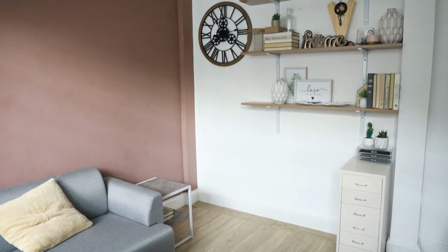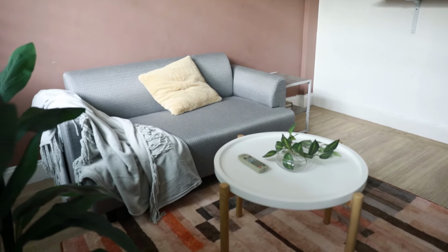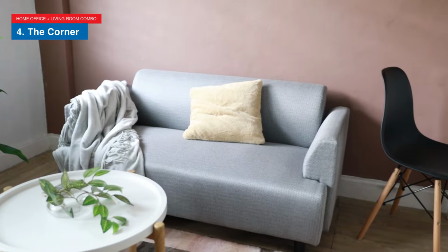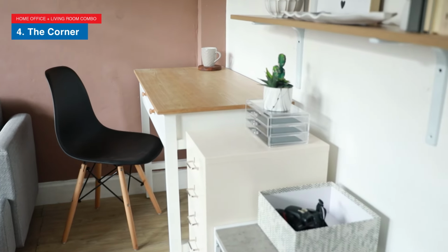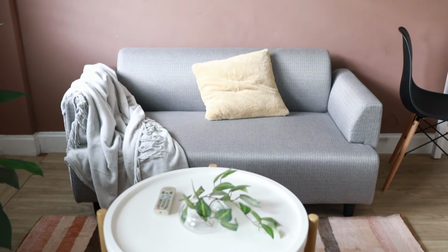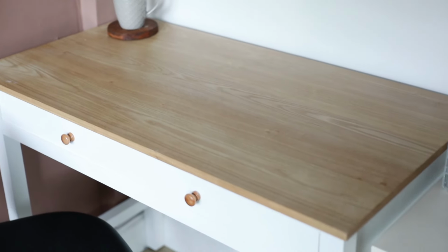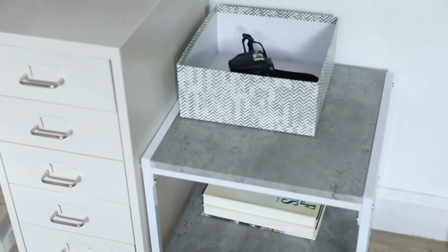If you want a spot where you're kind of away from the temptation of entertainment, remove that side table right next to your sofa and ready your home office furniture. Here, we are placing our Tammy desk very close to the corner wall so you're not within the focal point of the room where you can view the TV and couch. Since you're facing the wall, this will give you a little privacy. You can use the side table we evicted earlier as an extra space for your office supplies.